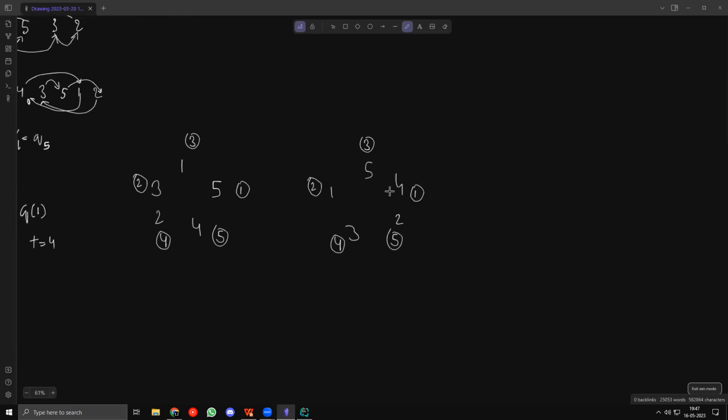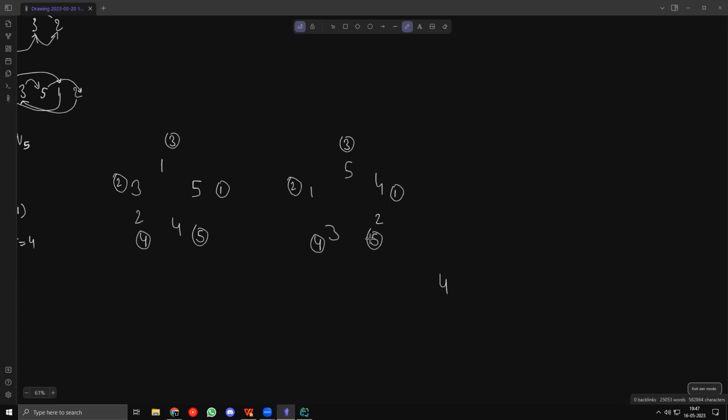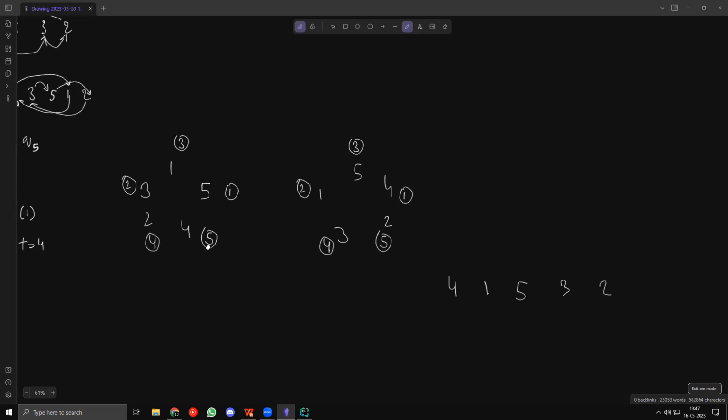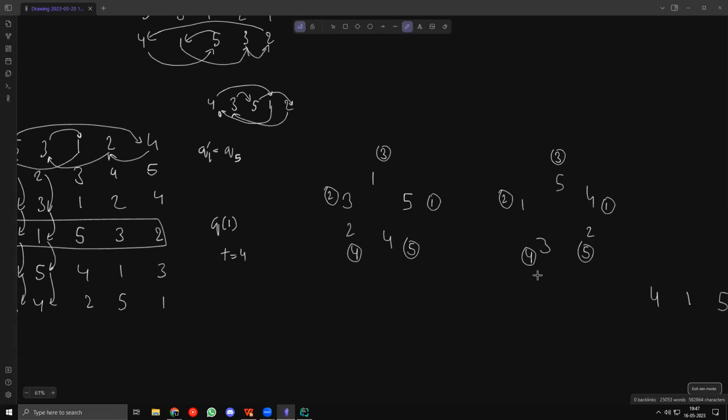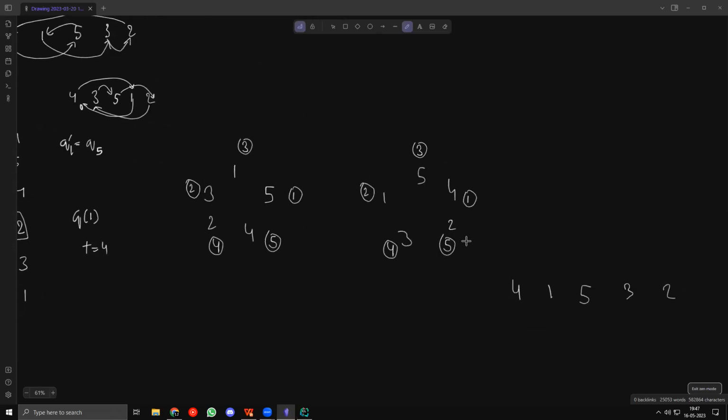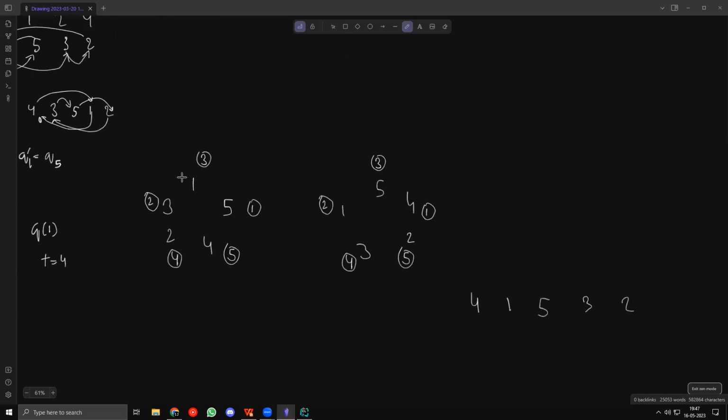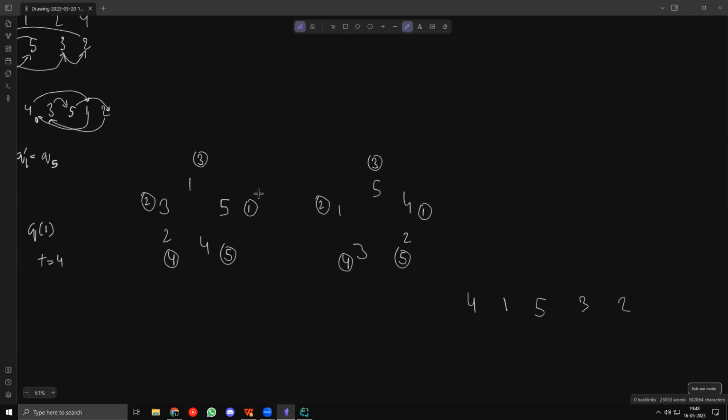So in this case, let's take the indices again. So we get 4, and at index 2, we get 1, at index 3, we get 5, and at index 4, we get 3, and at index 5, we get 2. And notice that that's exactly the value I get, right? So I get the next value as that. So I get 41532, right? So imagine the cyclic permutation over here, and you order the indices. Like for each of these values, you put the value, right?